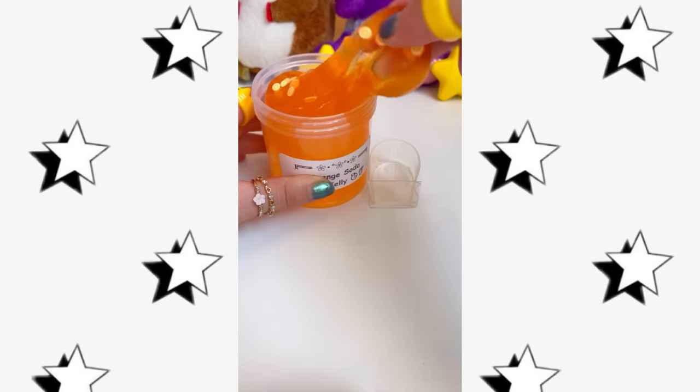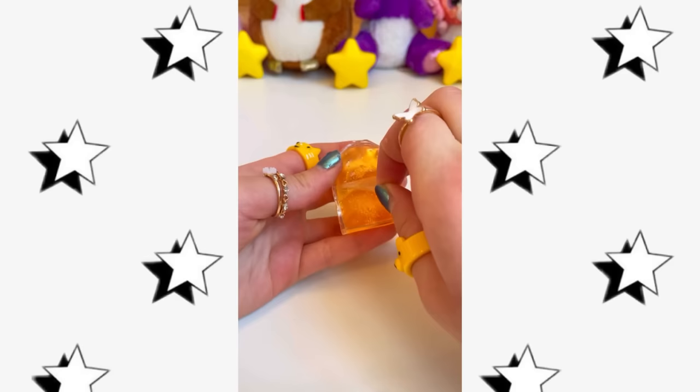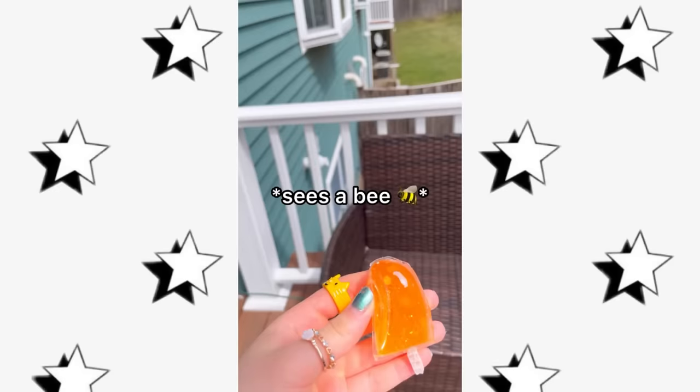Now the best part — this slime is juicier than a peach. Let's take the juicy stuff and shove it into the hole. Now for some stunning glitter — gorgeous! One more slice, seal that bad boy shut, time to accessorize. Let's attach the little stick — perfect! Now we've got the juiciest orange popsicle on earth, I'd lick this up any day. If this video gets 8,000 likes I will smash my delicious popsicle.